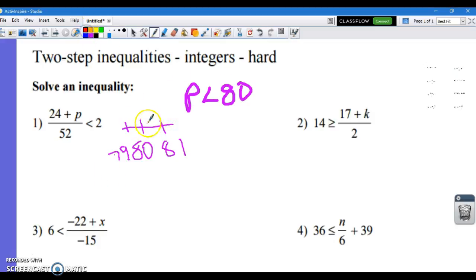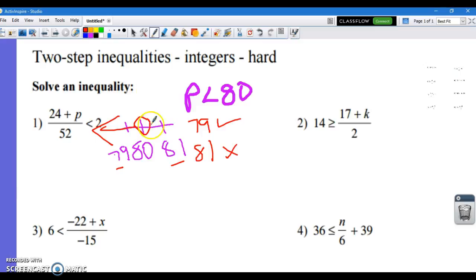We are then going to circle our 80, open circle. Take a look at the numbers that are beside it, 79 and 81. Plug those in underneath your variable. Why? Because it makes it easier to read and determine which direction your arrow should be going, left or right. So I'm going to read the first sentence. Instead of p, replace that with 79. 79 is less than 80. Is that true? Last time I checked, yes. Check the other one just to be sure. 81 is less than 80. Not true. So the one with 79 is correct. That means your arrow should be going to the left of the 80 on your number line.